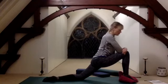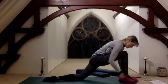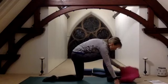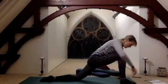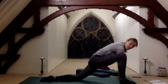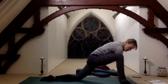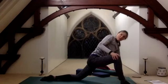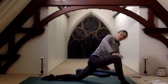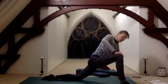We're going to come into winged dragon. So we don't need the block. So here we're bringing both hands inside the right foot. We're turning the right toes out and the right knee out to the side. And the right thigh is now the dragon's wing, so winged dragon.